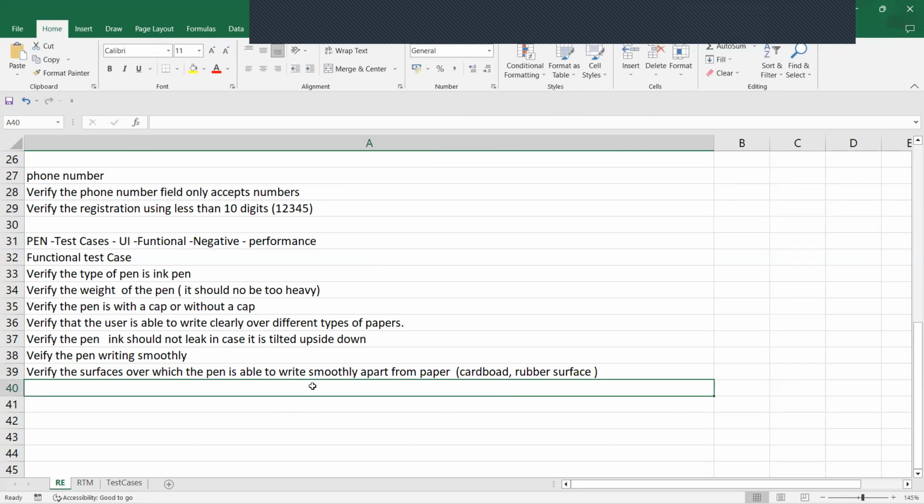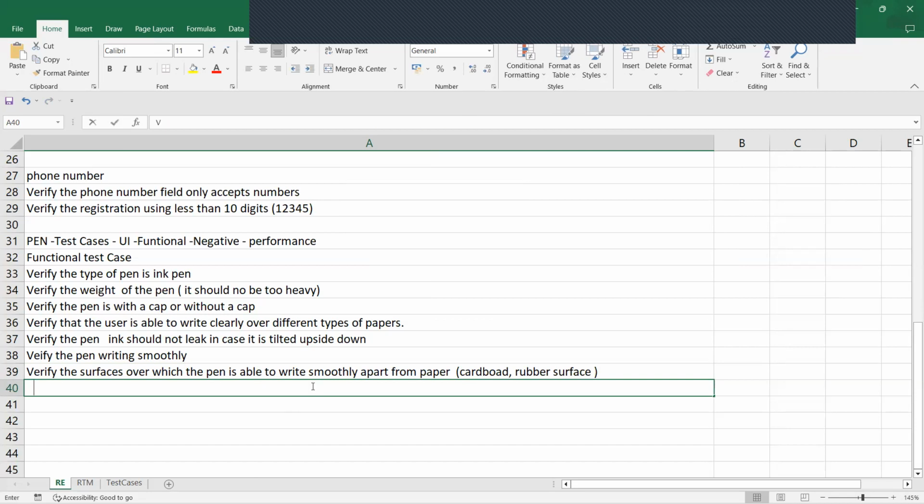So other things like, verify that consistent ink flow. We need to check, right? So if you are writing continuously, it should have a consistent ink flow without leaving any block, right?